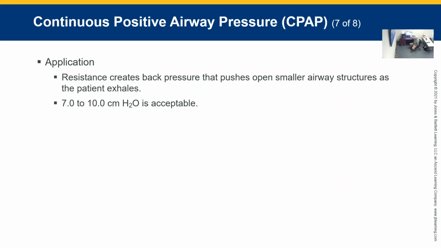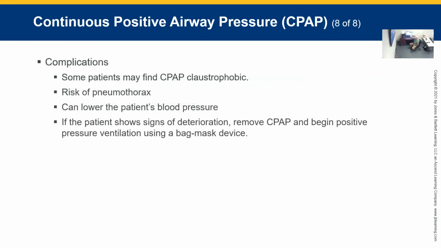Anyway, there are graduated numbers on it, so you go by your protocol, but you don't ever want to get more than 10 of these. Again, a lot of these patients are claustrophobic, so you want to be careful. If they fight it to the point where they just can't get used to it, then you probably need to switch back to a non-rebreather.